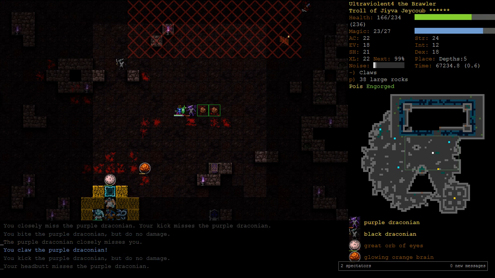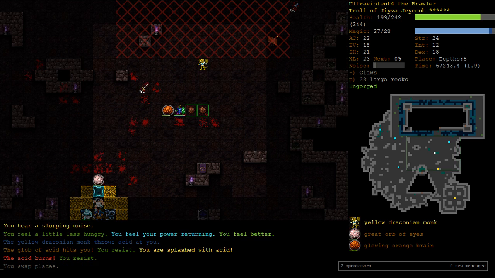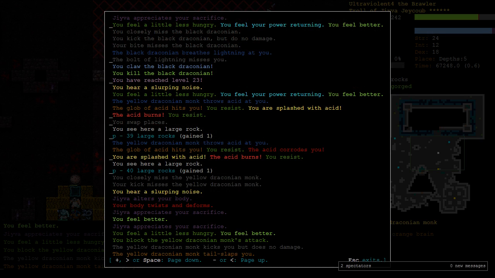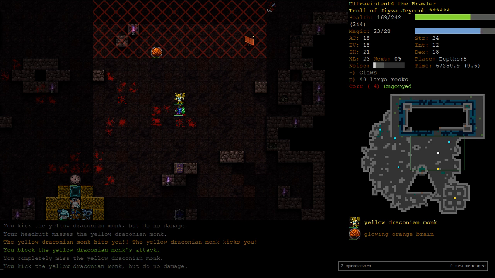These draconians are all coming at us one at a time. It's a little odd. Oh, we're losing our rocks again. That's okay. No, we didn't. Still got them. Did you ever do something? Your body twists and deforms. Armor fits poorly on your strangely shaped body. We're gonna cure that. Get our AC back.